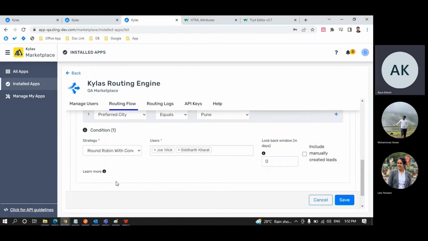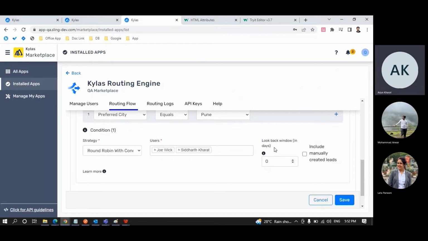So this is how the system explains what exactly each of these strategies will do and what exactly is going to happen in each strategy. So we will be looking at these strategies one by one. Then under the user section, we can add the users from the system. Since I have a total of 3 users, I have added 2 users for our data assignment section.